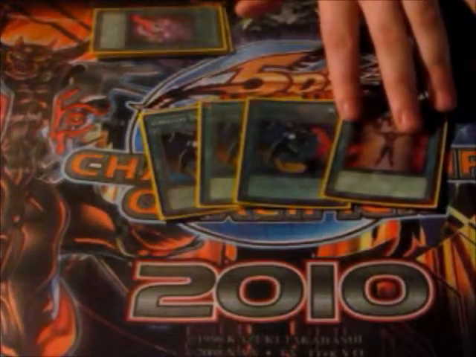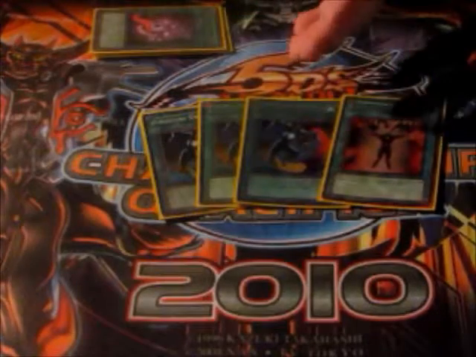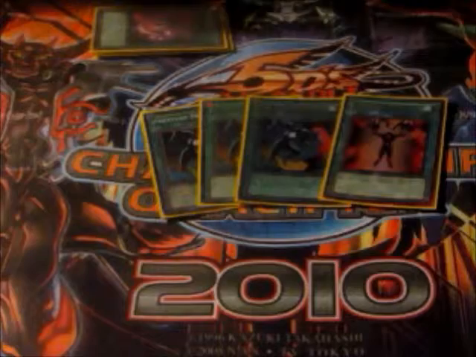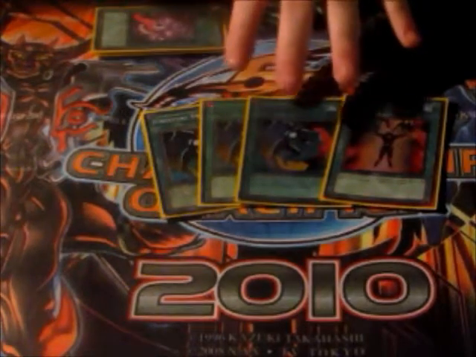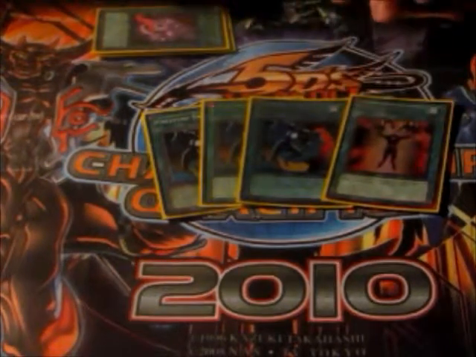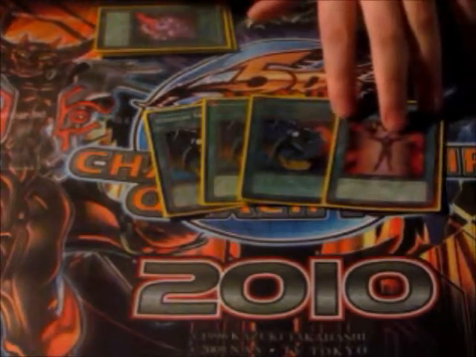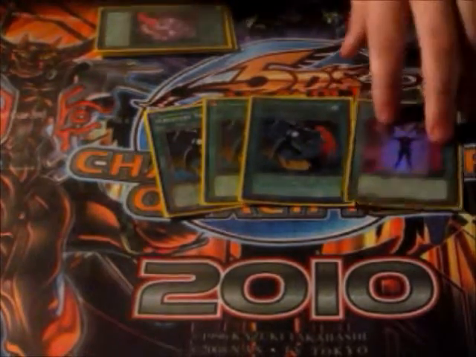Mind Control also I can use to take one of my opponent's monsters. Say if he has two and I really want to take control of one of them, I can use this to get the one I don't want, and then Creature Swap to give it back, and then I keep the one I want, or etc.